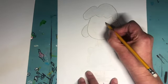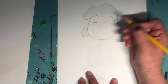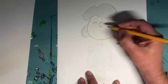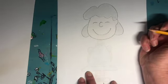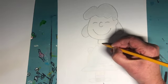Her eyes are super easy. I just made her have happy eyes. Her nose is between her eyes. And then, like I said, mouth is artist's choice, but I just gave her a great big smile. Then you could do her neck.